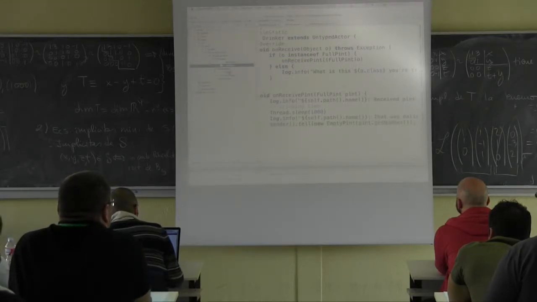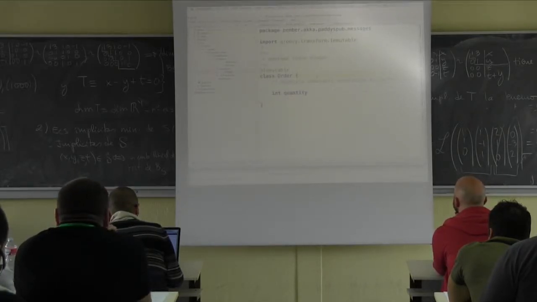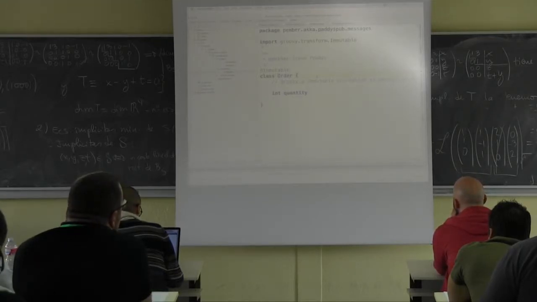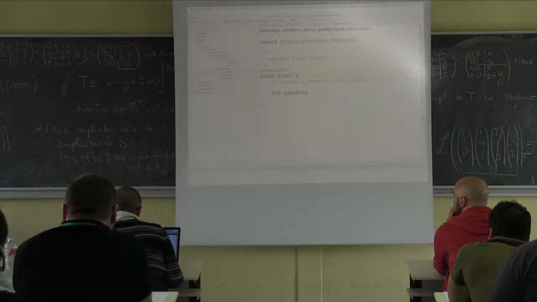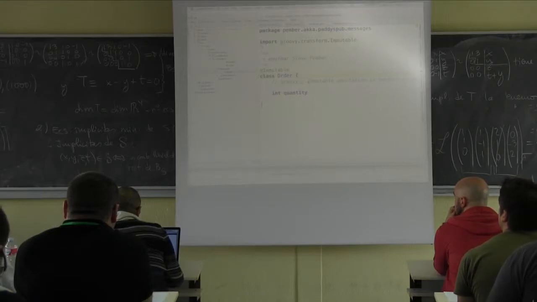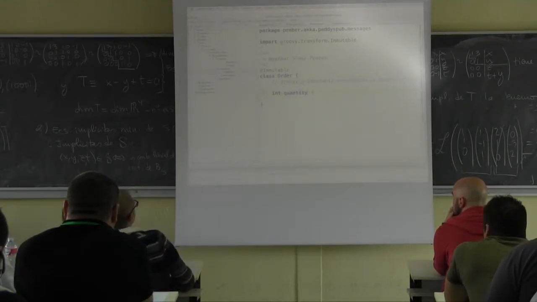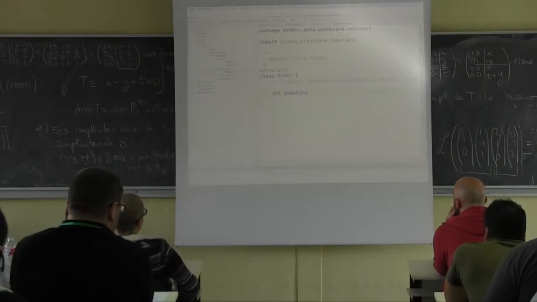Then I have two types of messages, an order, which just has a quantity. Remember earlier I talked about how events should be immutable. Groovy has a great AST transformation called Immutable, which helps write these messages. Because otherwise, without that, you have to write final int quantity, and then add exceptions if somebody tried to manipulate that value.